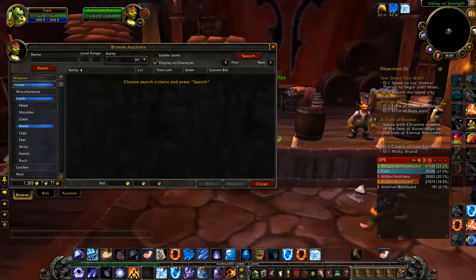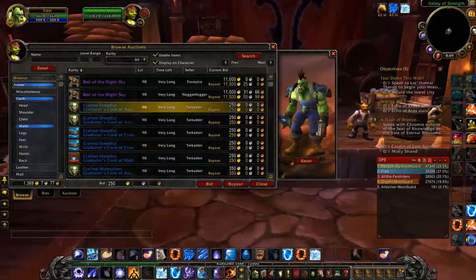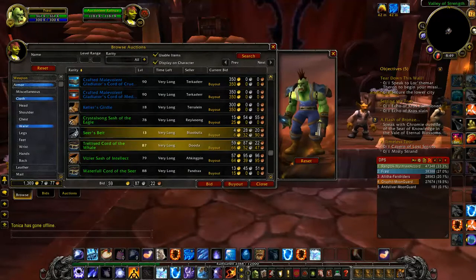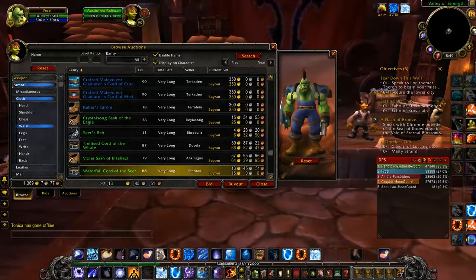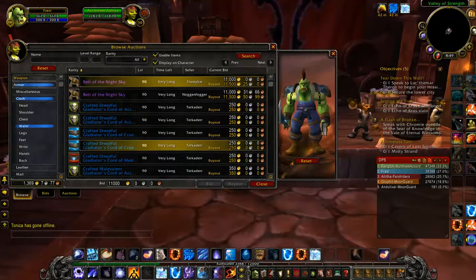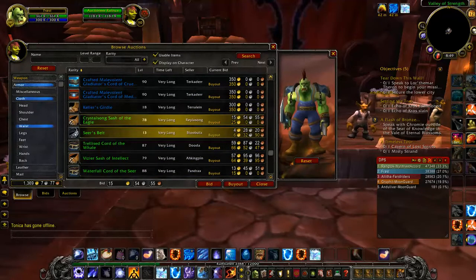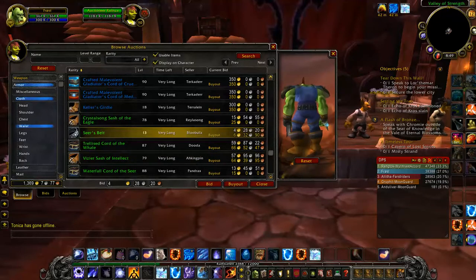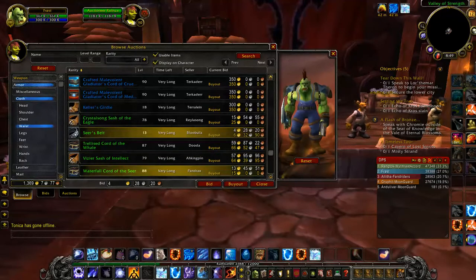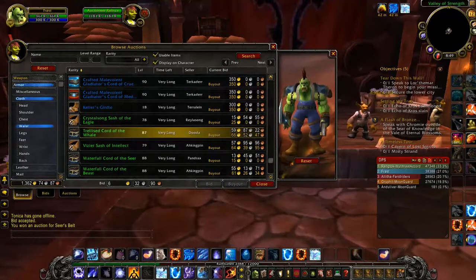So I'm gonna check really quick something here. Sometimes, you know, you can get lucky on the auction house and find some awesome belts and whatnot. So that kind of works. Not really. I don't think there are any amazing looking belts on the auction house right now that actually fit. You know, I might use that seer belt. It's not the worst looking belt in the world, and I might want it for a different set, and it's only like 6 gold, so.